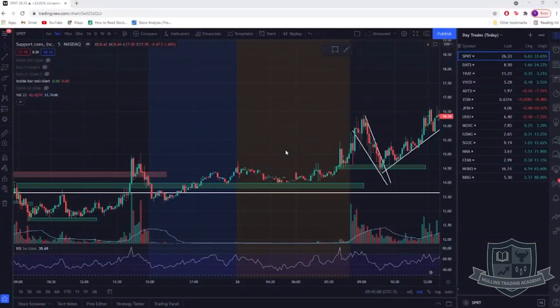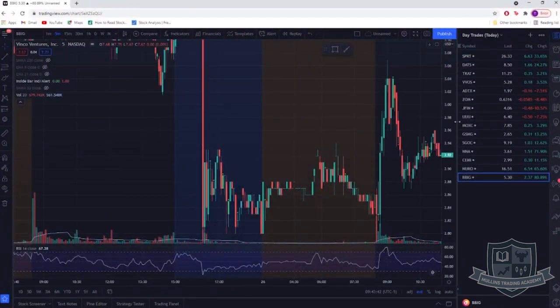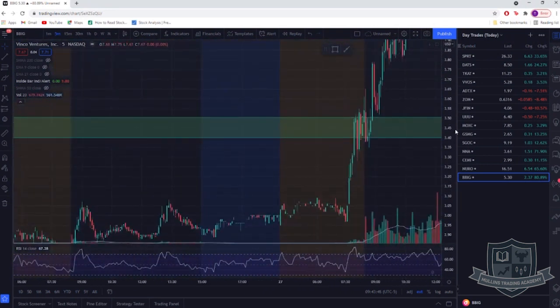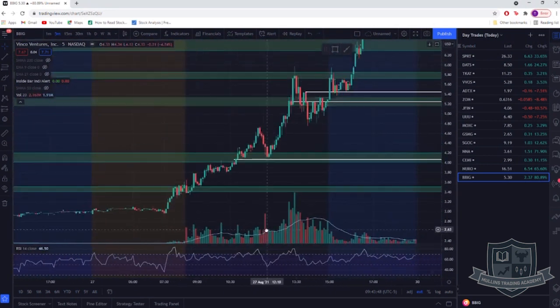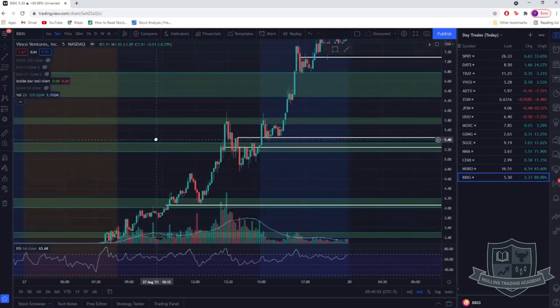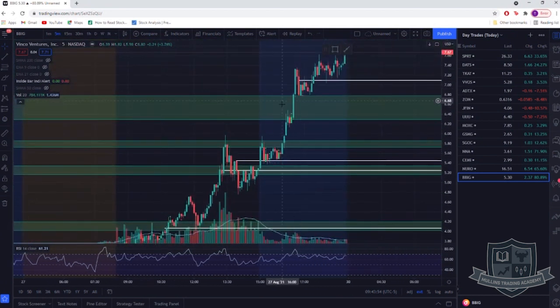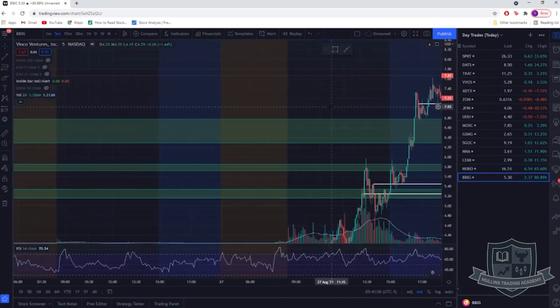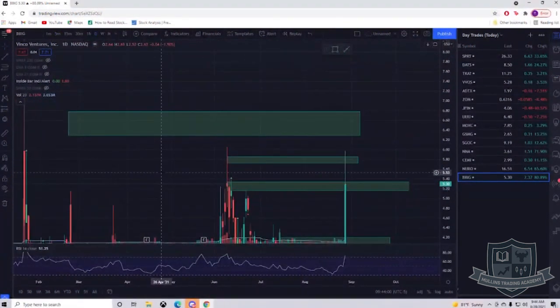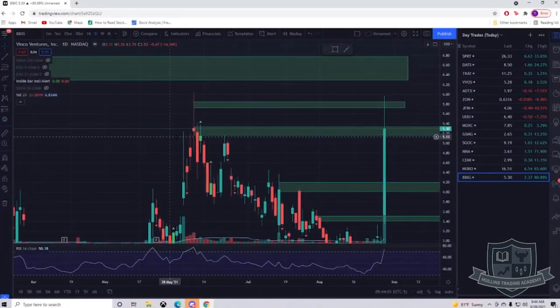Gup, is there any way that you can go and maybe check out BBIG for a similar pattern to when SPRT came out of that descending wedge and actually pushed up through the zones? I kind of wonder if... oh, you're already there, huh? Yeah, man. Yeah, this got wild. Forget when this zone's from. Well, it's from one of these.